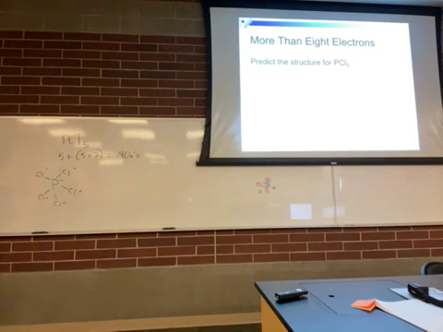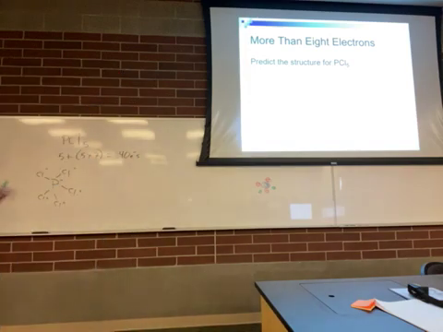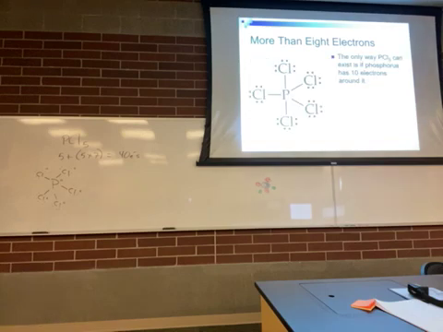So phosphorus can violate. So phosphorus either will make 5 bonds or 3 bonds. Because remember, nitrogen always makes 3 bonds. Phosphorus can make 5 or 3. And so we see the structure of that. And when we get to the next chapter with VSEPR, we'll see that that's a trigonal bipyramidal geometry. And that becomes pretty cool when we get to build on this concept of where are the electrons around certain structures. And so there you see phosphorus pentachloride in its trigonal bipyramidal geometry. Okay?